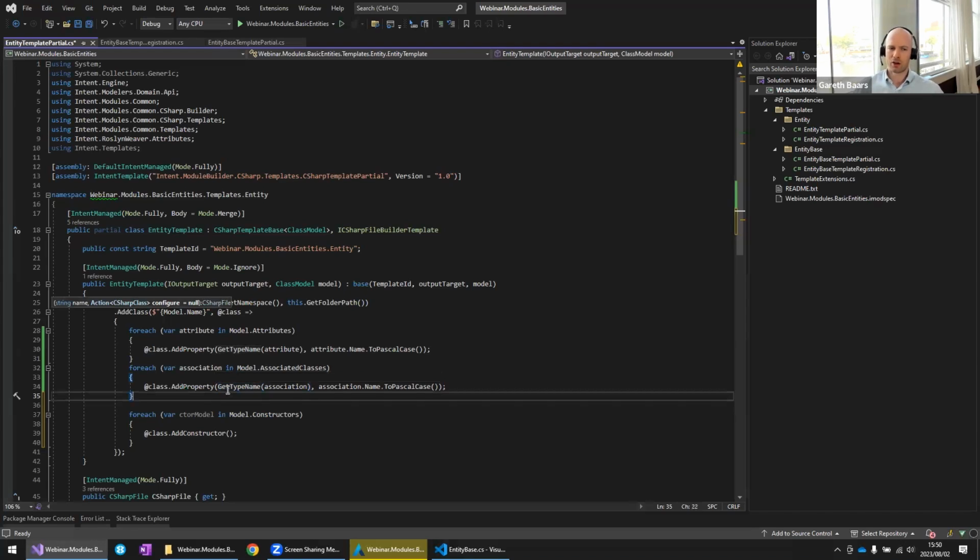So whenever we ask Intent Architect to resolve a type name, it will find out where that type is in your specific application. So your application could be completely unique in terms of its structure and its configuration. And it'll find out what the namespace is of that, and it'll inject the correct using clauses and inject the correct project dependencies and so on and so forth, depending on how things have been set up in your particular environment.